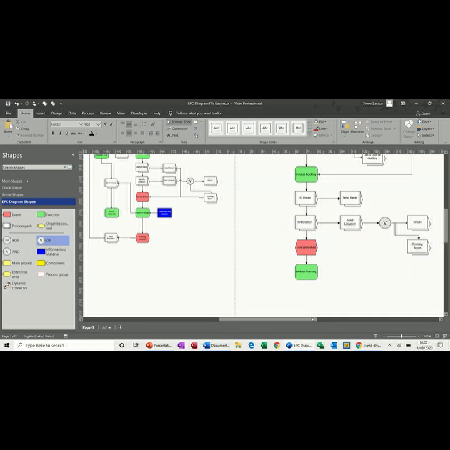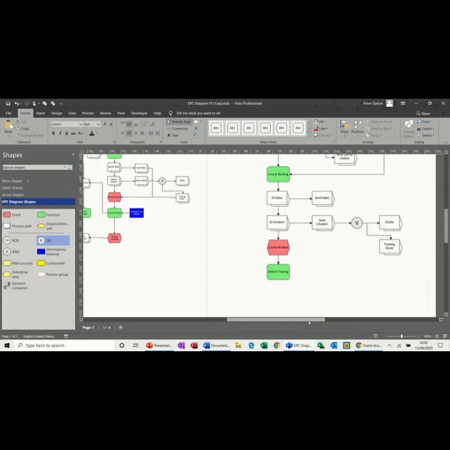So let's just move across a little bit. Get myself a connector tool. Coming out from there, going to there. I don't want it sitting like that. I'll fix that in a minute. So one coming from this one, going to there as well. Put the pointer tool back on, and then let's try and sort these lines out. So where's this one gone?